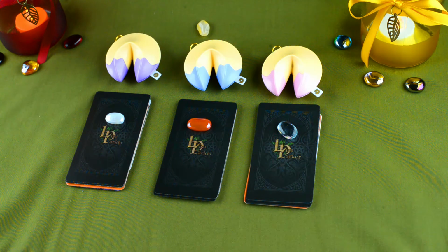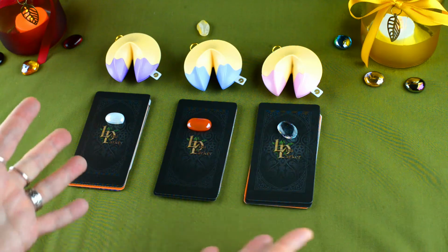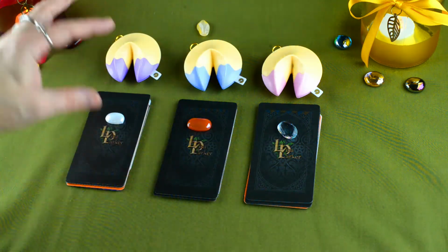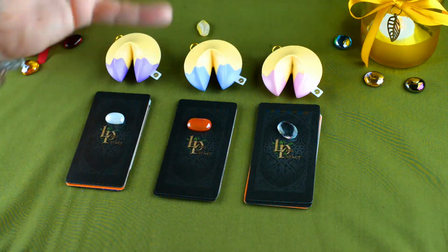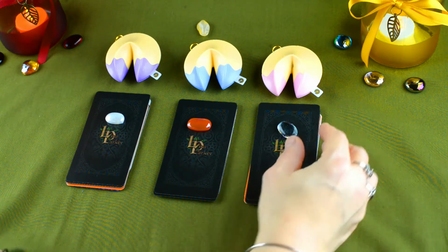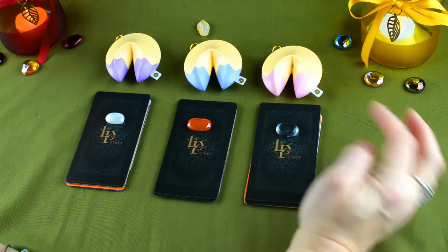It is best to go with whichever one you're kind of drawn to the most, not so much by eye, but just by instinct. If you're unsure, you can always put the number or an object, like the different colors of the fortune cookies or stones or something like that, on a piece of paper. You could ask the universe to help you decide which one would have the messages for you, and then you can shuffle them and pick them that way. That might be one way of doing it. Sometimes it's a little hard to decide.